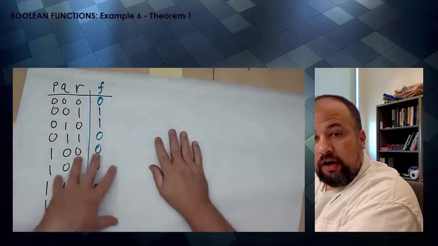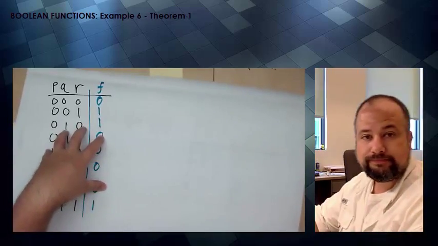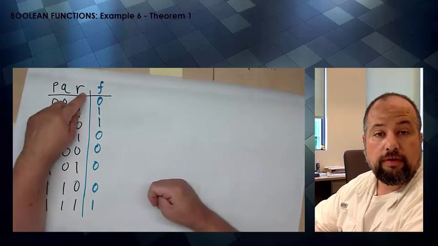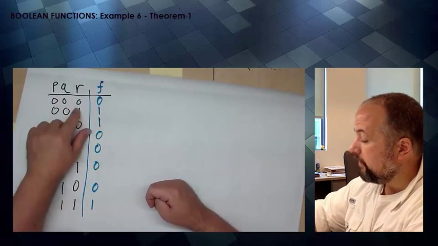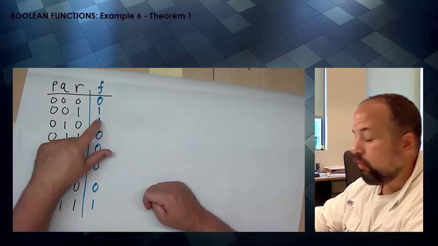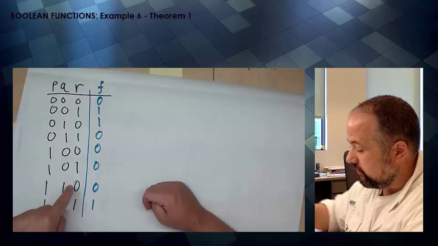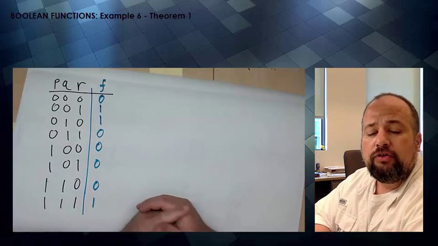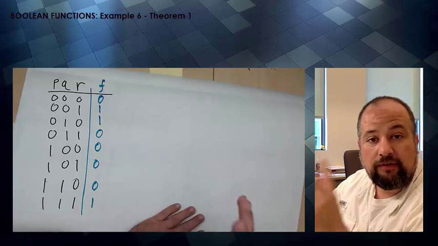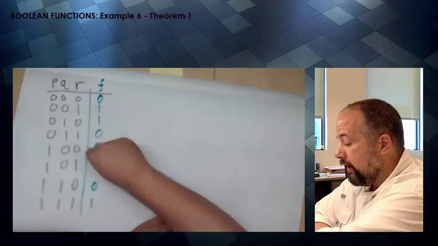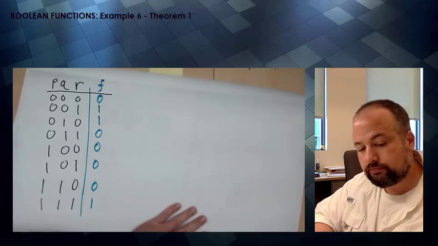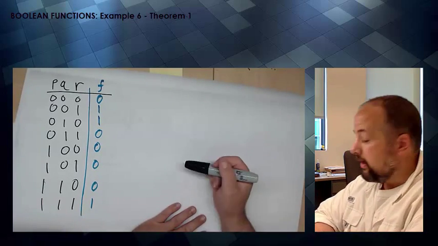All right, so this is our defined function here, right? P, Q, and R are our three tuple inputs, right? And F is our function, and F is 1 in these cases and 0 in all the other cases. So how can I construct a series of ands, ors, and nots that will always produce the same output as this function F? We go line by line.